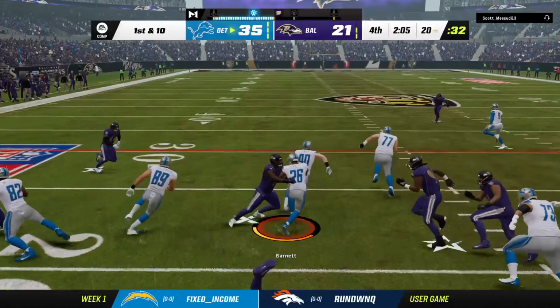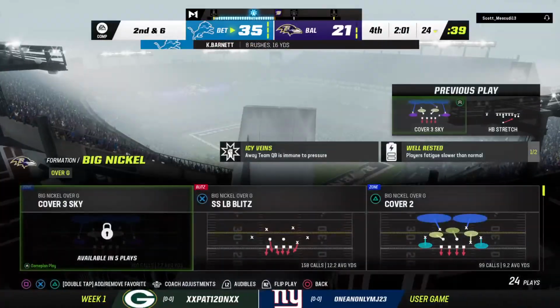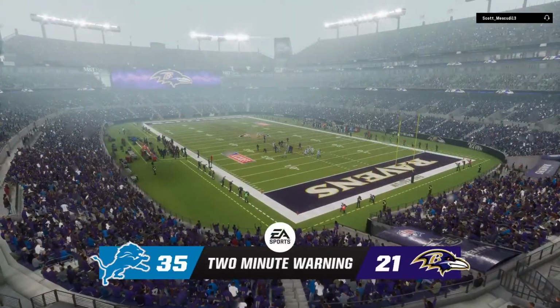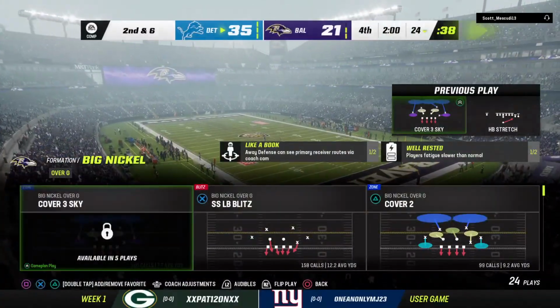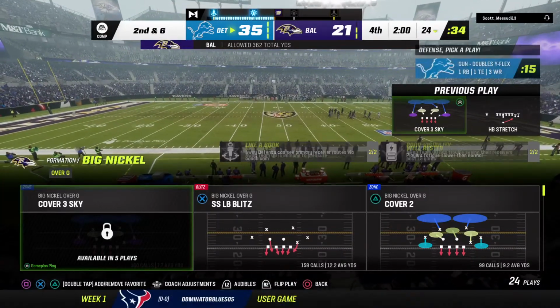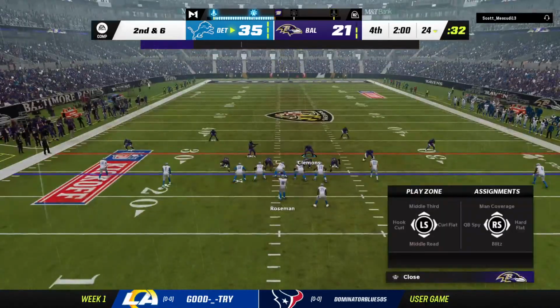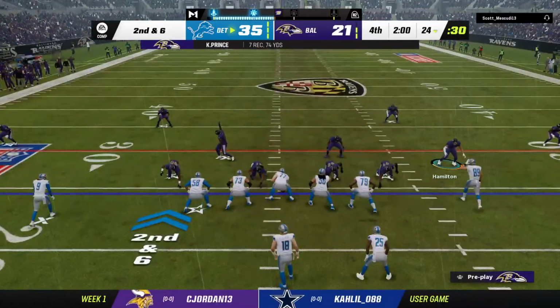They'll start on the ground here on first down. And he'll take this ahead for about 4. Second down coming up. And give him 4 yards there. It'll be second and 6. 2 minutes left to play in this football game here on EA Sports. They'll come up second and 6 now from the 24.